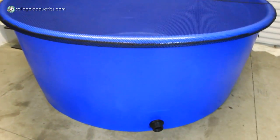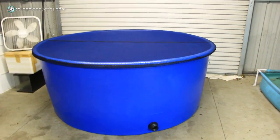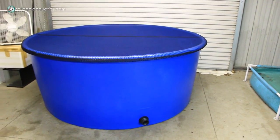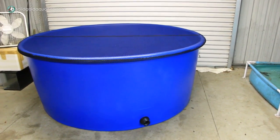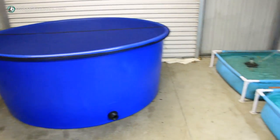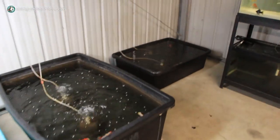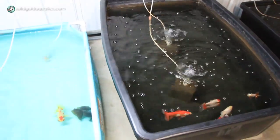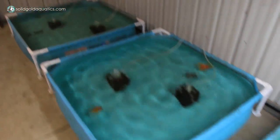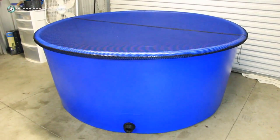I might add more length onto the drain pipe later. I really can't decide if I'm going to move this outside and put fish in it yet, or if I'm just going to get it ready now and then when it warms up a little more in the spring move the fish out. It's been unseasonably warm here in Florida — like 80 degrees every day this week — but it is supposed to get a little more chilly again. I also have to save up a little bit of money before I can start my fish room revamp project, which includes refinishing the floors and adding windows. But at least now it'll be ready for when I am ready to move it outside.